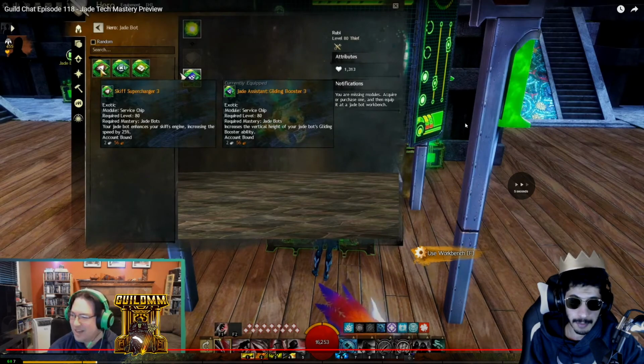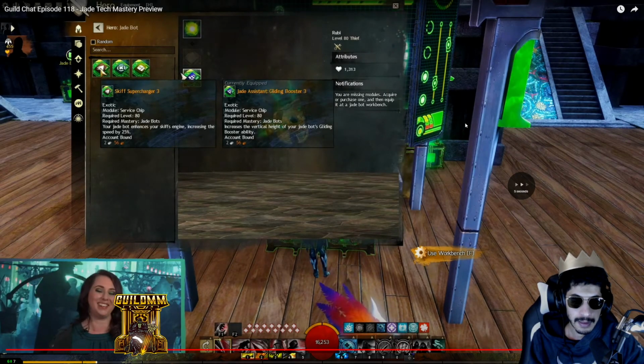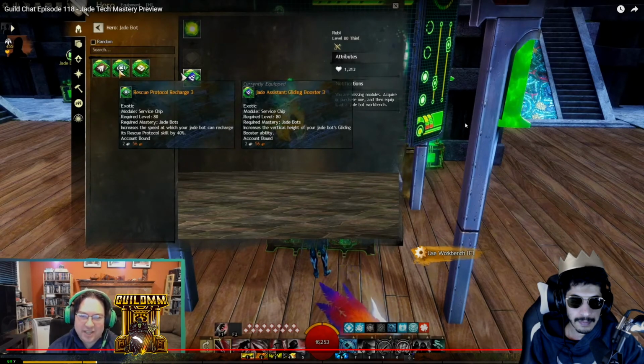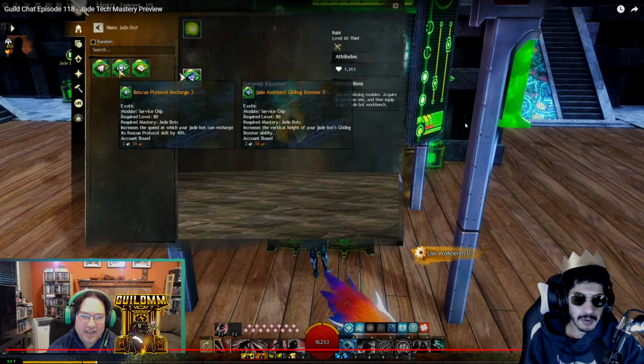Boating tournaments, actually. I'm more looking for the boating tournaments. Yeah, maybe some fishing tournaments we might see hosted. Who knows? Yeah. Increase, for example, the speed at which your bot can recharge its rescue protocol by 40%. So this, again, is going back to the rescue protocol. So you can decrease the time it takes to reuse that skill. And I'm assuming that will be the same for the Waypoint.